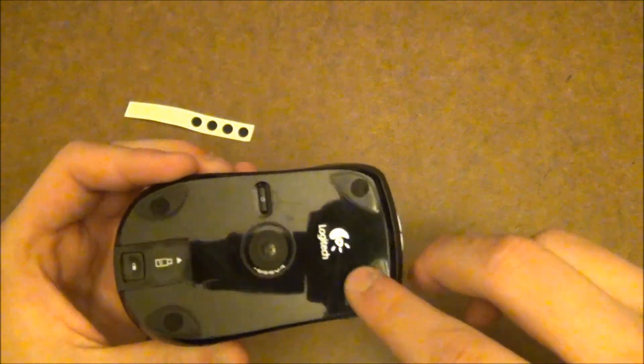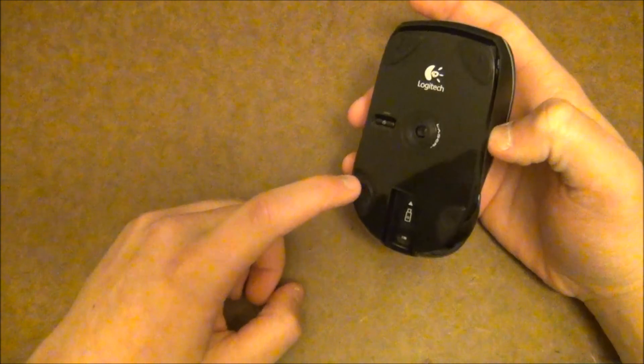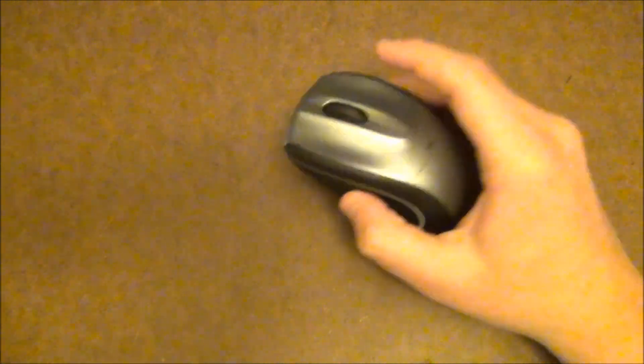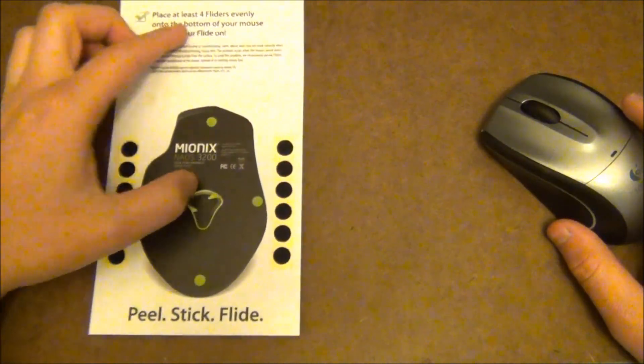It has a felt feel to it — feels like little pieces of felt stuck on, and it will just make the mouse feel a lot more smooth. Testing it now, I immediately notice it moves at a much faster rate. Beforehand I just had very thin pieces that wore down over time and made it less grippy. But the grip is back and it makes it a lot nicer to move. It comes with 12 large dots and 8 smaller dots.